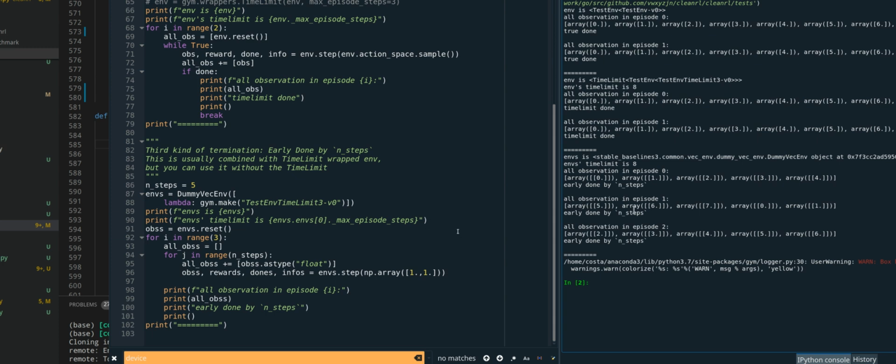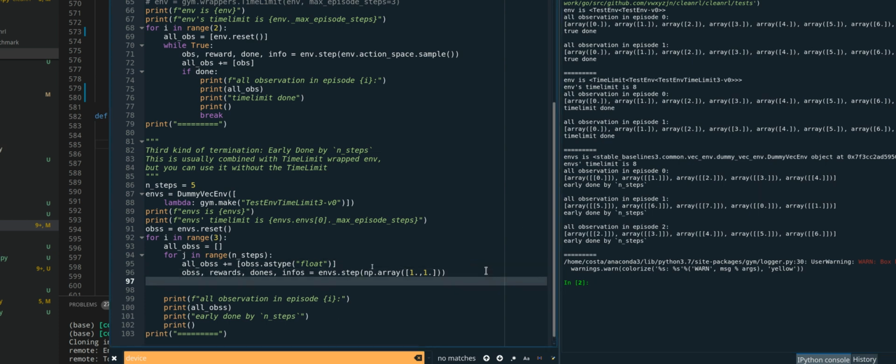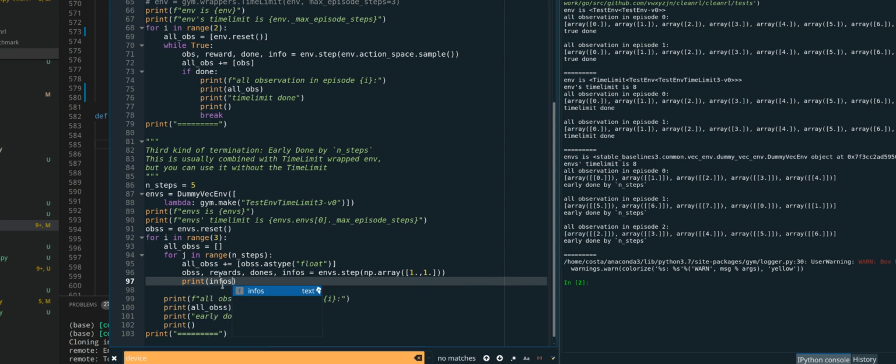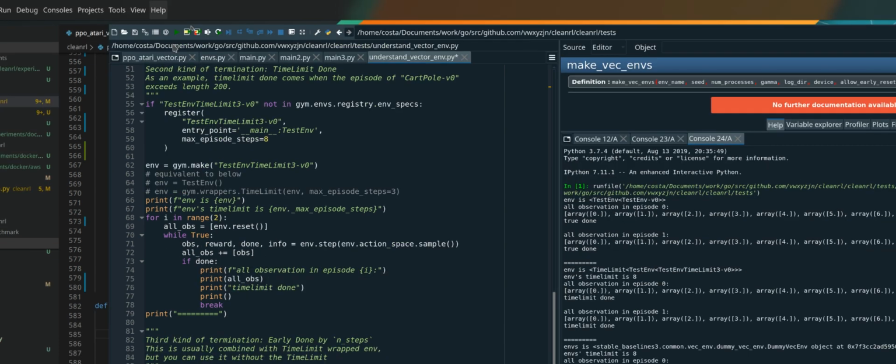So over here, 5, 6, 7, and you really should go to 8, right? So here's something I can do. Instead of doing this, I'll just say print info, and then hit run.